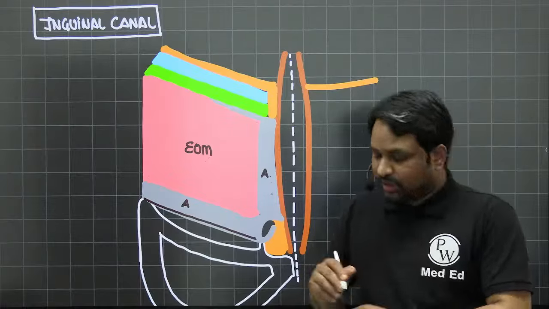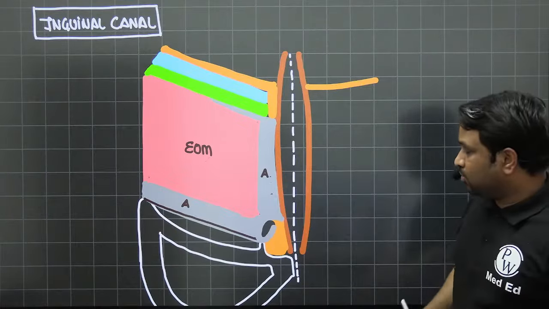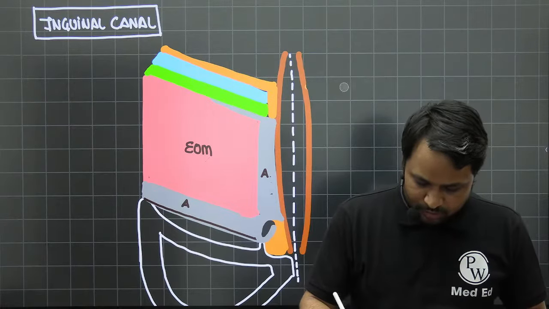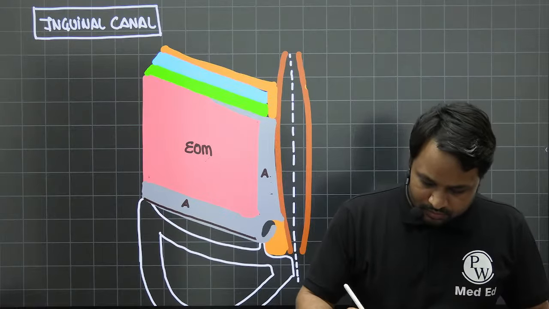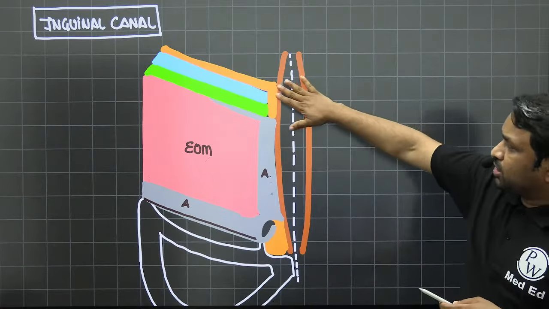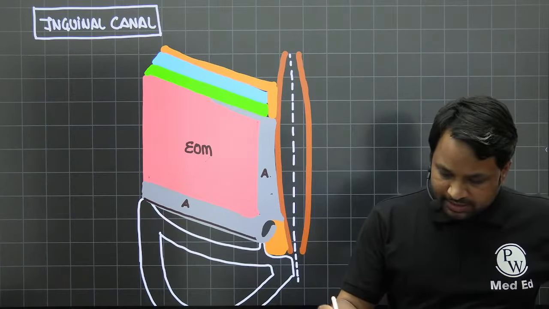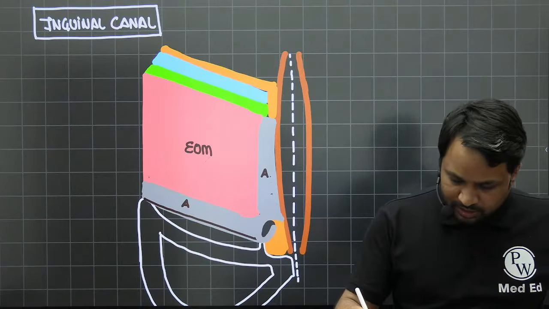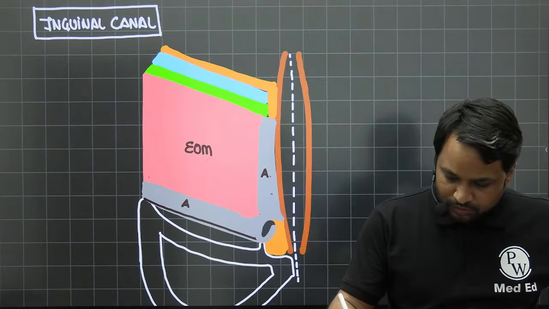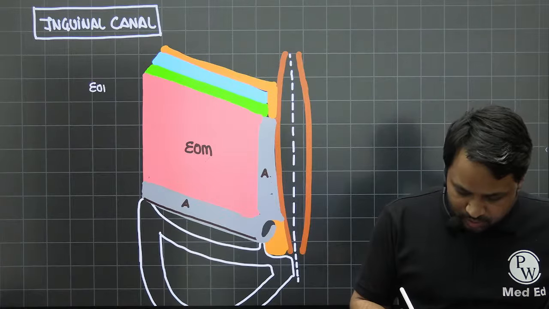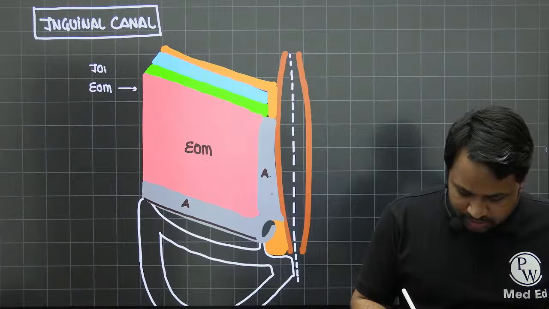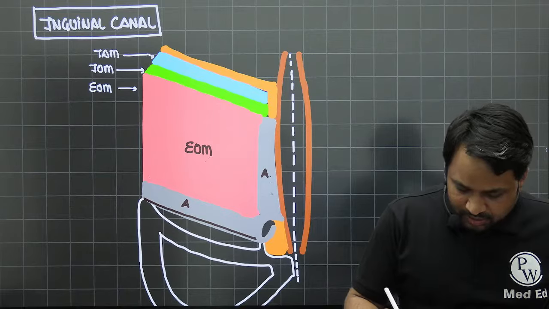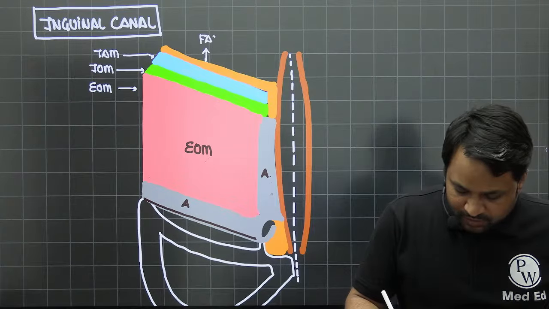So this is the superficial inguinal ring which is formed by the external oblique aponeurosis. The posterior most structure, we'll remove this also, it's creating a little bit of confusion. I'm not liking it. Right? So the posterior most structure is going to be the fascia transversalis. So if you look at the dissection part, this is the muscle that is present, right? If I just label all the muscles that we have just drawn, this is your external oblique muscle. This happens to be your internal oblique muscle. This happens to be your transverse abdominis muscle. And the innermost is your fascia transversalis.